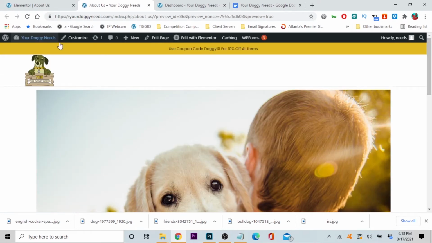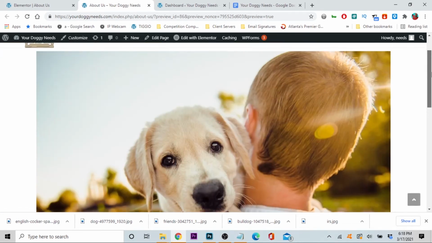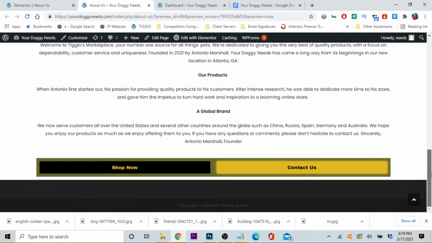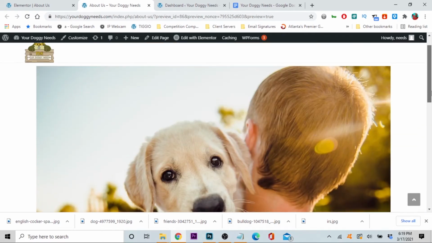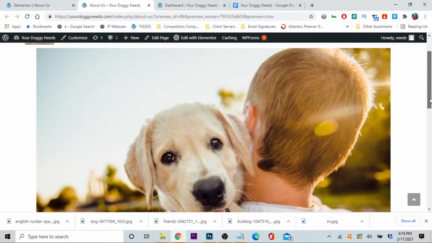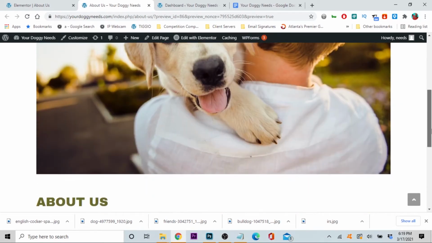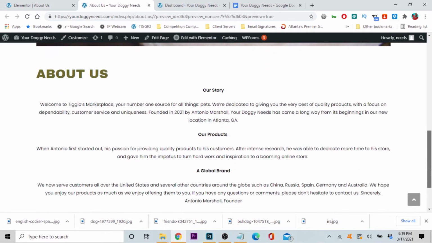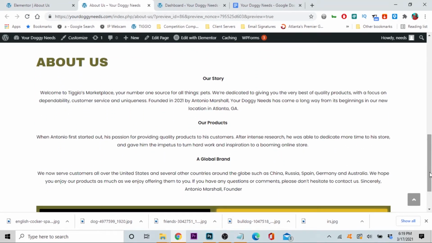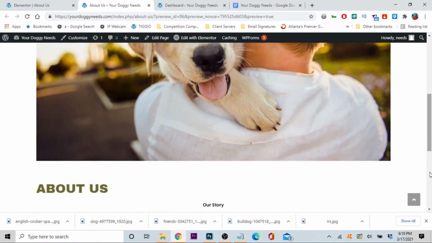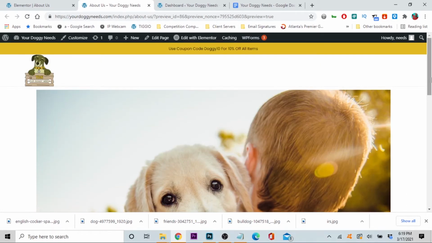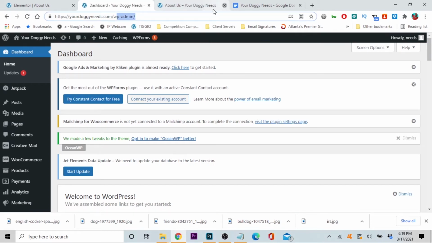All right. So of course we got our logo for now. We don't have any menu because we're still building out our pages. And the site is looking amazing so far. And we got to build out our footer. So we still got a good ways to go, but the site is looking great. If you don't want a big old picture here, of course, you can make any changes you want on your website. I'm possibly going to come back through and make a lot of changes to the site. But so far, this About Us page is looking great, just like the home page. All right, now let's go back to our dashboard, and we can click out of that preview.